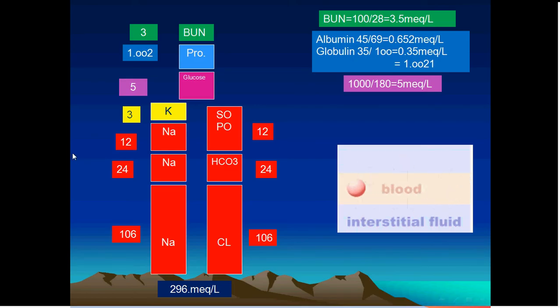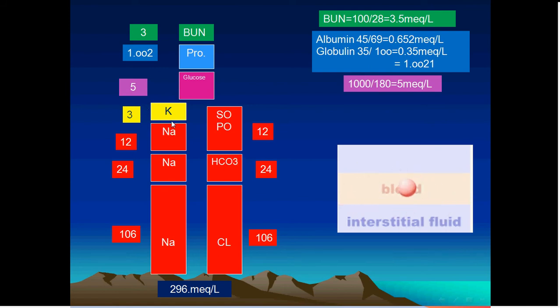This is very simple. How can we measure or calculate the osmolality? If you look at the sodium, it is made in the form of sodium chloride: 106 milliequivalent of sodium, 106 milliequivalent of chloride. Sodium bicarbonate, 24 milliequivalent, 24 milliequivalent. Sodium other salts. So when we measure sodium from one point, you can multiply it to give you the other partner of it. So these are the number of particles of sodium attached to another molecule, chloride, bicarbonate, and so forth.